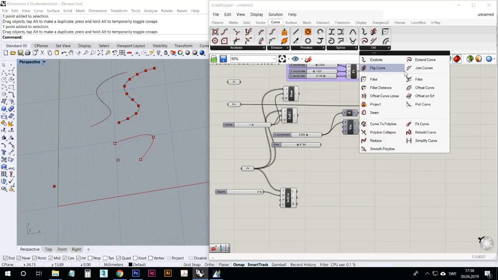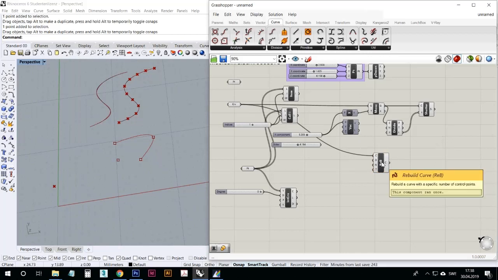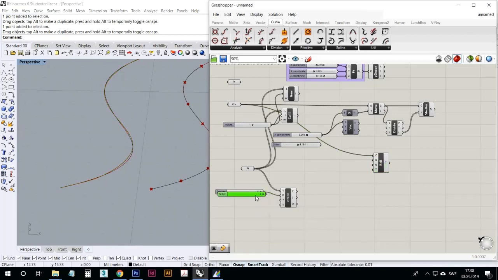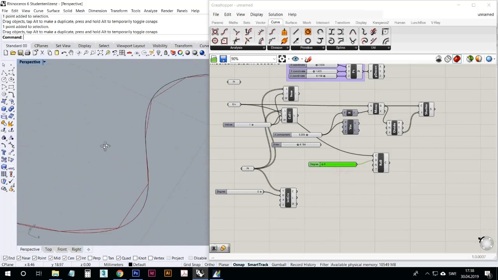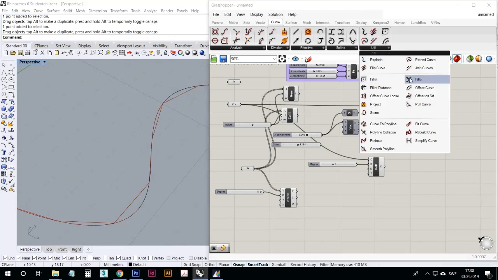Yes. You can rebuild the curve here as well. So let's try that one. I put it in and I rebuild the curve with a specific number of control points. Here, for example, I have 10. And you see what happened. It turned into something else. And then we have this degree situation again. So if I add degree 3, nothing's going to happen, but I can turn it into a polyline instead if it's a 1 degree curve, right? By rebuilding it. Sorry, it understands 1 if I go to 0. So, yes. And here you can also fill in curves, which I showed at the beginning.